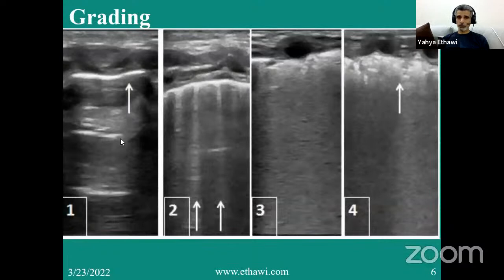Okay, so grading, as we've talked about: you have A lines that fade away and are very separated. You have B lines that do not reach the end, and you can easily differentiate the pleura from the B lines. With grade 2, you get more B lines, and it's not easy to differentiate them from the pleura. You get some A lines. In grade 3, most of your A lines disappear, and B lines become matted, and you might have some fluid. Grade 4 is completely matted, but sometimes you'll see some fluid and air bronchogram.